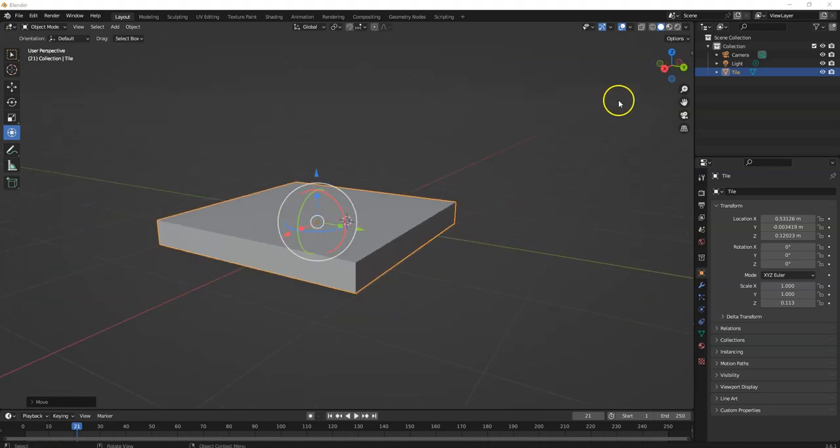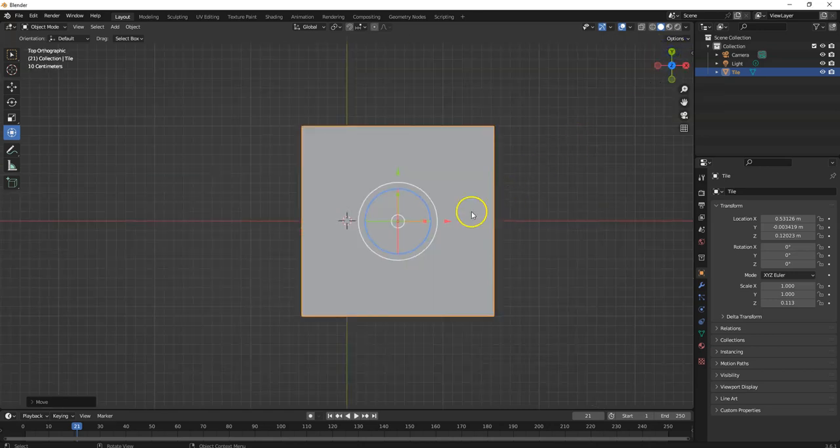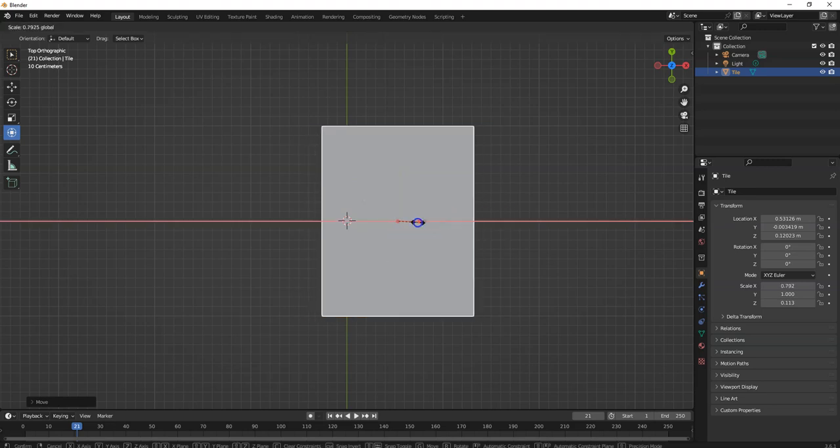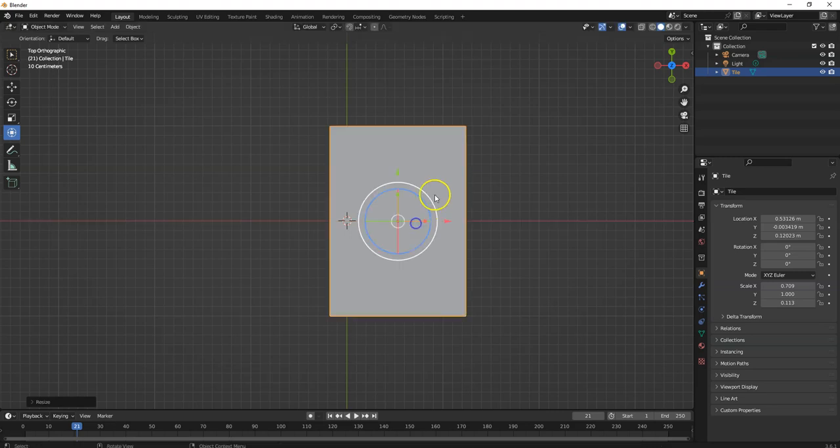All right, let's go ahead and change this to the top view because we were going to get ready to start building this into kind of more of a pattern here. I'm actually going to make this tile just a little bit narrower here. So let's just go back to our transformation here and let's see if we can skinny this up just a little bit, so it's more rectangular in shape.